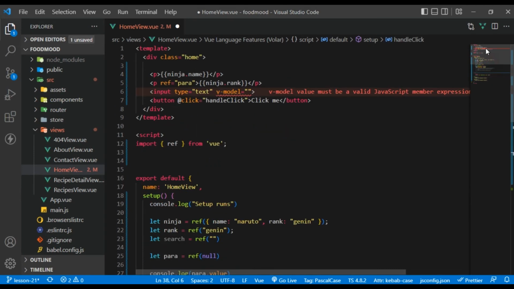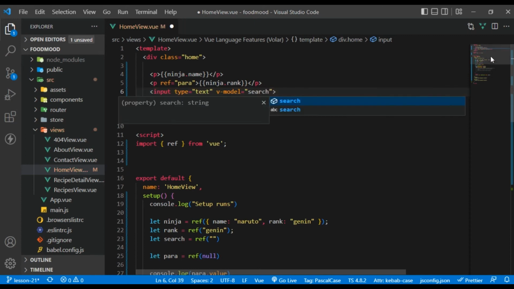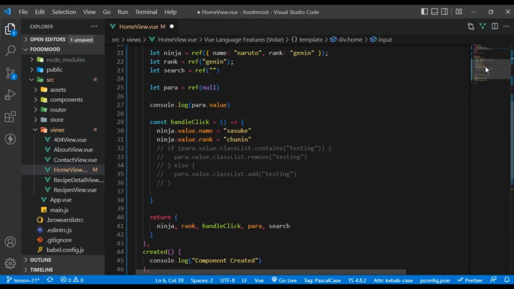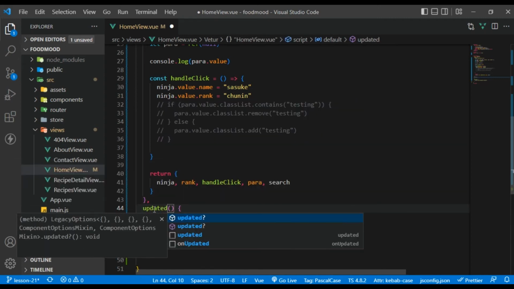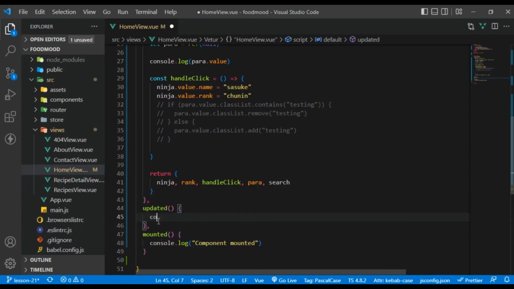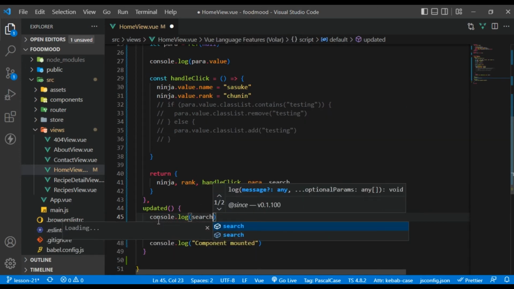Okay, so right here we're going to give it the name search, and to be sure that this actually works well, what I'm going to do is remove this here, and instead use the updated hook, and I'm going to say console.log search.